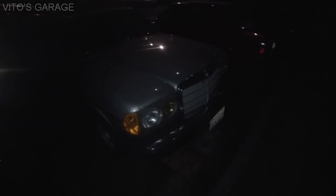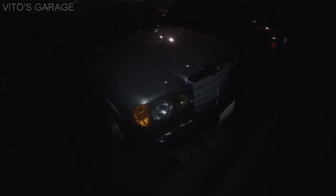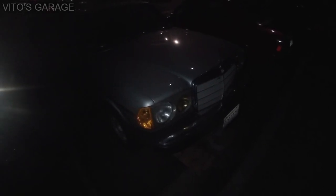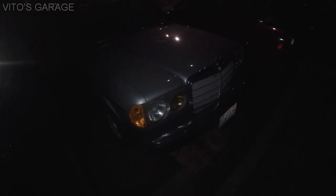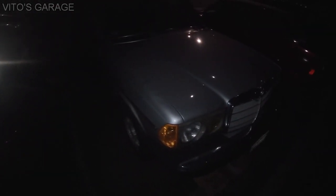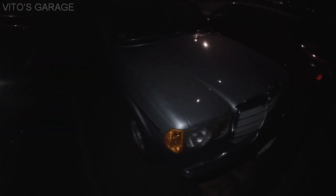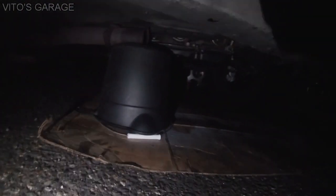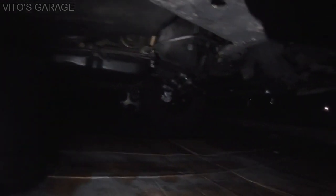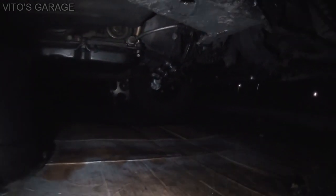And yeah, it's past 10 p.m. right now, and I just finished messing with the starter. I took it out, and now I have to wait for a new one, and then I will finish this job up. But yeah, I wrapped it up right now and put the wheel back, and this is the part of the exhaust that's getting supported right now by the bucket, because the downpipe is out and other stuff.